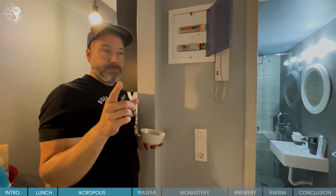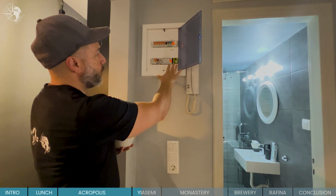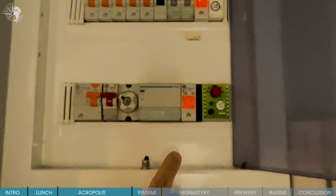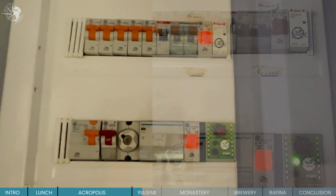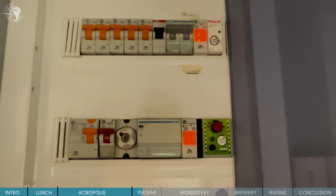Back at the rental, I was ready for a hot shower. After pressing the button on the breaker, and 30 minutes later, Ellie took her shower. We arrived, and this light was off, that light was off, and I think this was down. And from the instructions, they were telling us we need to press the start stop button on the electrical panel, which is this.